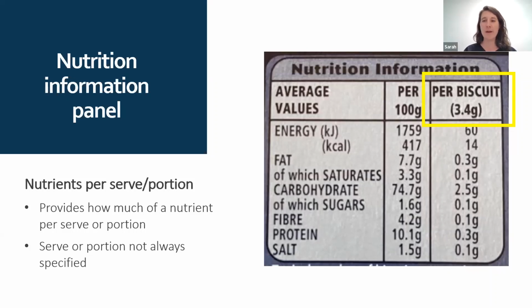So if it was per slice of bread, per biscuit, but sometimes, as in the first nutrition label I showed, it might be per half a serve. And that would assume that the full food product would be divided into 2 portions. But if you ate the whole product, then that nutrition information is only relevant if you consume half the product. So you would need to then multiply it up to work out how much you would have for the whole product. So it can be useful, but it does also require considering how much of the actual package of food you are eating.